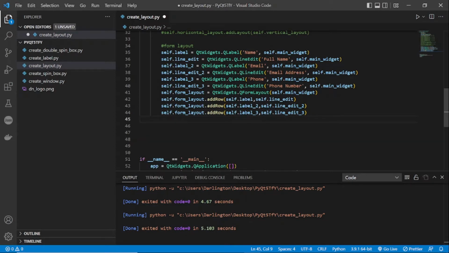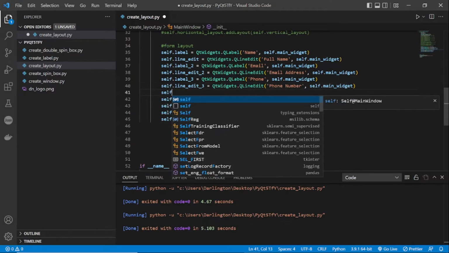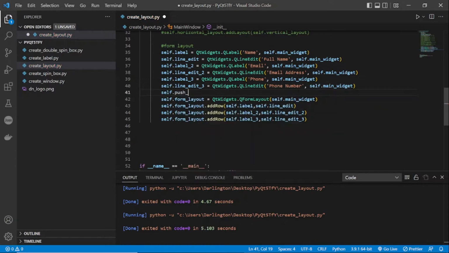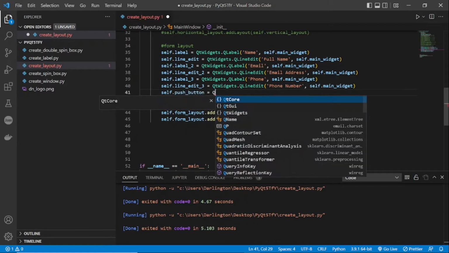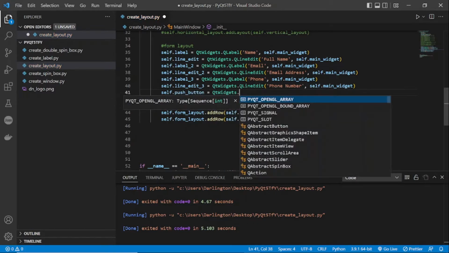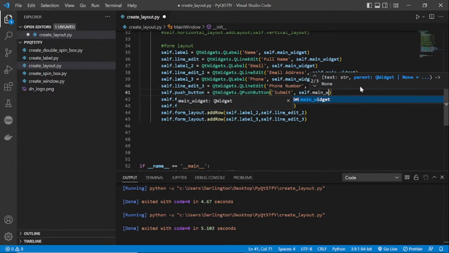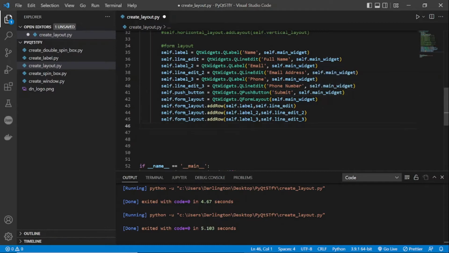So to add that, we'll create the submit button or the push button. Let's call it push_button, which is equal to QtWidgets.QPushButton, and we would say submit and self.main_widget.